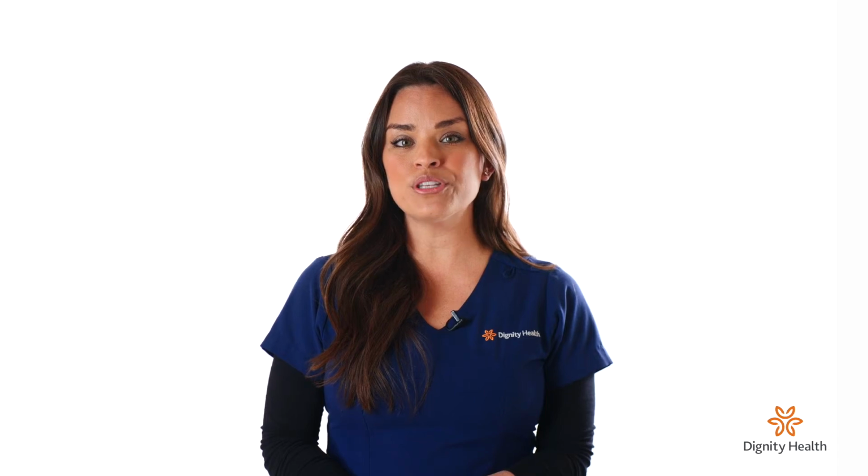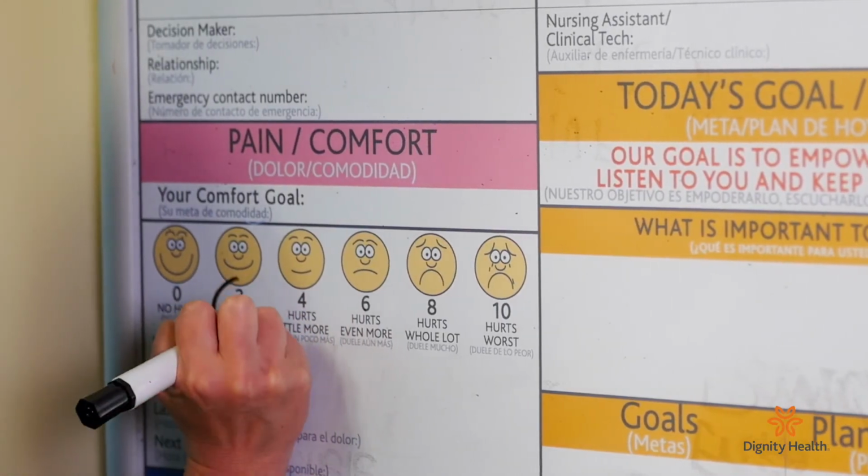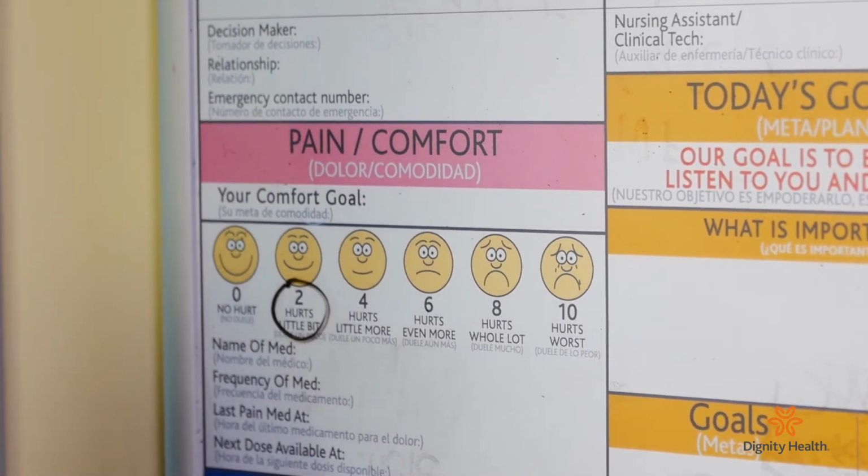After surgery, it is important that we properly manage your pain. You will be asked to rate your pain on a scale of 0 to 10, 0 being no pain and 10 being the worst pain. To best manage your pain, please inform your nurse when you are experiencing any pain. Other non-pharmaceutical measures for pain management include shifting your body position, performing relaxation and deep breathing exercises, and using ice cold packs. If your pain is not being controlled by the medications ordered, please notify your nurse so they can communicate this information to your surgeon and develop a new plan of pain management.